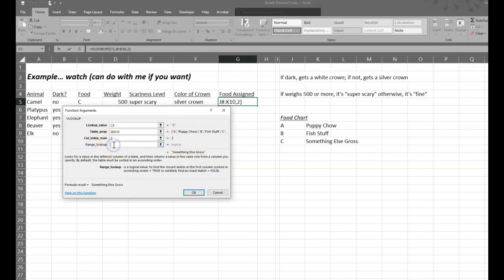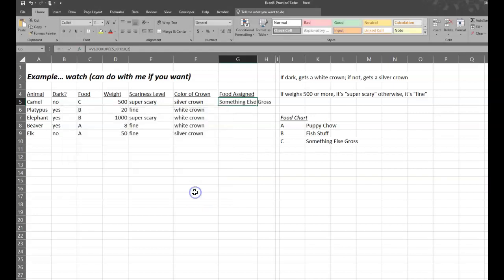All right, the last thing here is range lookup. You can usually leave this off. What this does is if there is an approximate match. So like say I had a 10, 20, 30 on here and something was 15. Well, then it doesn't match one of these. Okay? So if you leave it blank, it's like setting this to true. And if you put false in it, it says it has to be an exact match. So it kind of depends on whether your book tells you you have to put this or not, to be honest. But if it has to find an exact match, then we would put the word false in there.